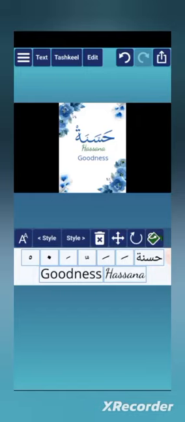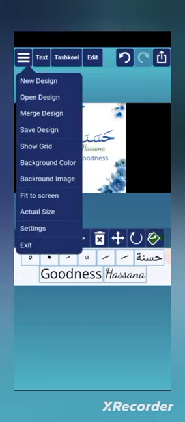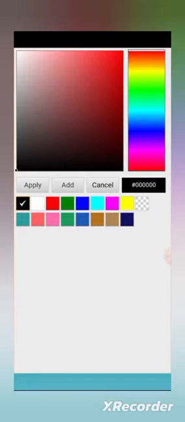Now let's try and save it also without a background color, because not always do I like my design to look like this. I don't want this background. So come to this place, click on background color, come here and click this PNG dotted look, meaning no background, and apply.